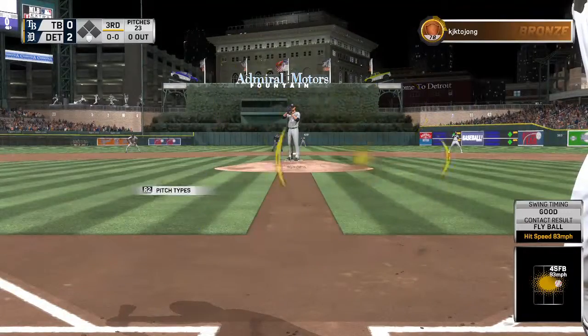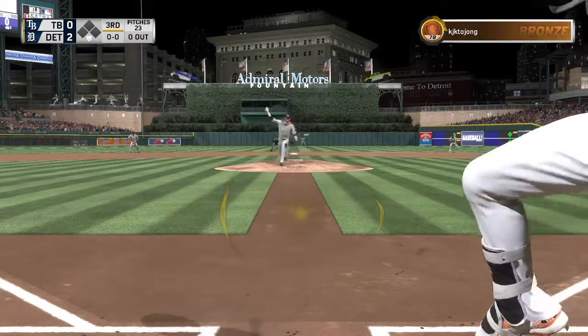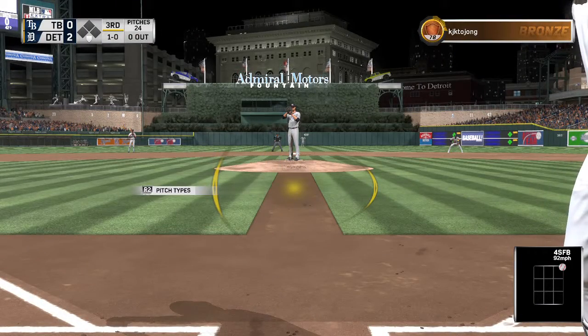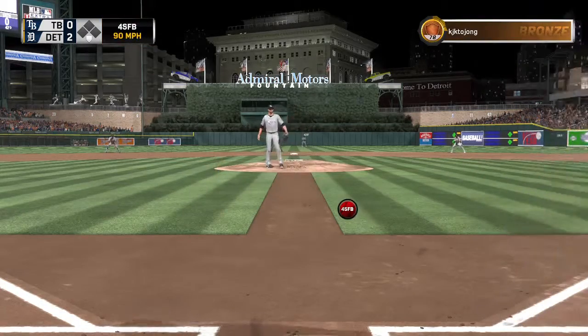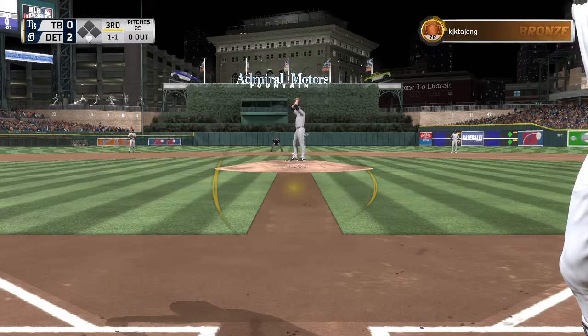Digging in for his second at-bat, Christian Yelich. He'll get us going in the home half of inning number 3. Check swing, but he held up in time. Ball one. Well, that ball's as high as a strike in the zone can go, but umpires don't like to reward pitchers on that one. They want to make you get the ball down, so he called it a ball. Throw it down, you'll get the strike.